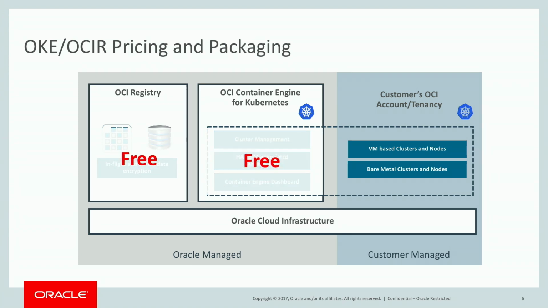From a price point of view, it's very catchy. We don't charge for the master. You might scale up to 100 pods, 1,000 pods, millions of pods, which means that you have to scale your master as well. But we don't charge for the master. We only charge for the underlying infrastructure, which is your networking and your storage or your compute. And OCI registry, you can dump in as many Docker images as you can. Doesn't matter. It's free of cost. We don't charge you for that.